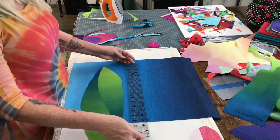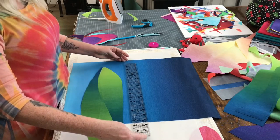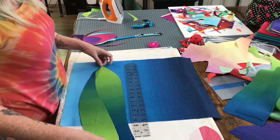And now I'm just going to measure this up to make sure that once it's folded around the canvas that we're not going to lose the end of the leaf. Because I have had that happen before. And it will slap ruin a piece.